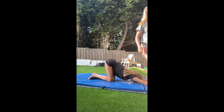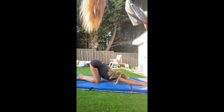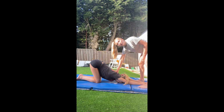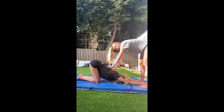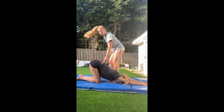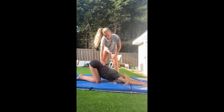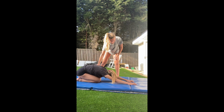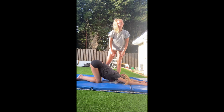I don't know whether you can see, but Gigi's arms are fully stretched out. There's a big gap in her shoulders because she's pushing her back to be curved. Her bum's up in the air to create a fuller stretch. If she puts her bum down, it becomes easy, it's not even stretching. So bum up, and then you're actually pushing your shoulders into the floor.